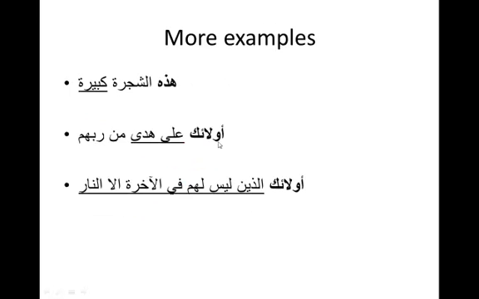Another example is here. هذه الشجرة كبيرة. This is not from the Quran. I just made this up. هذه is the mubtada. It's also the ism ishara. Ash-shajara is an optional word, apposition, badal, whatever you want to call it. Okay. This tree is big. You can just say this is big also, right? You can say that's big. But if you don't want to talk like a 4-year-old, you add an apposition. This tree is big.